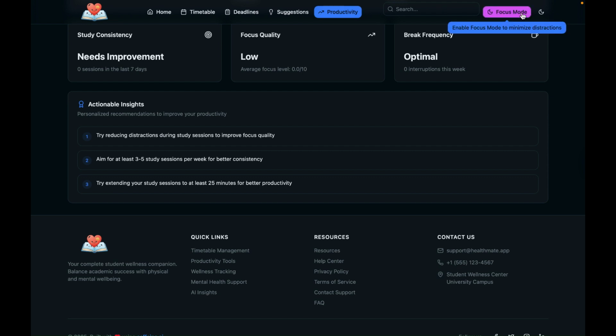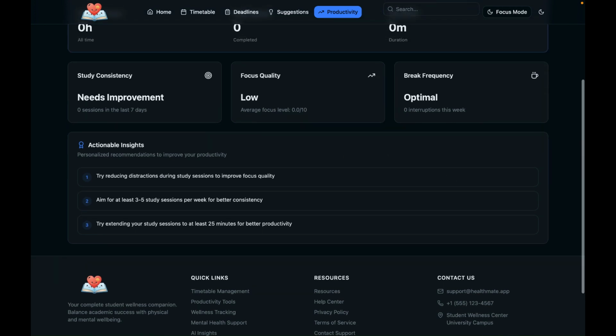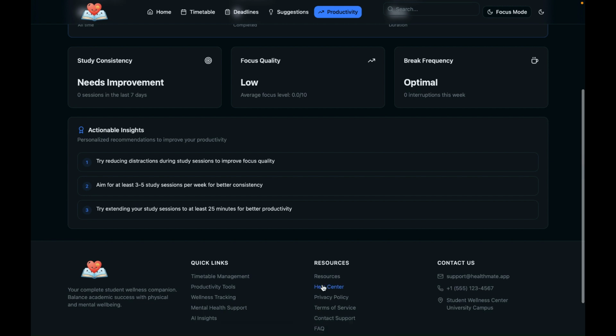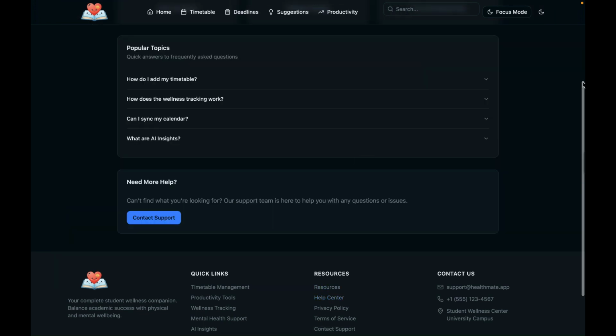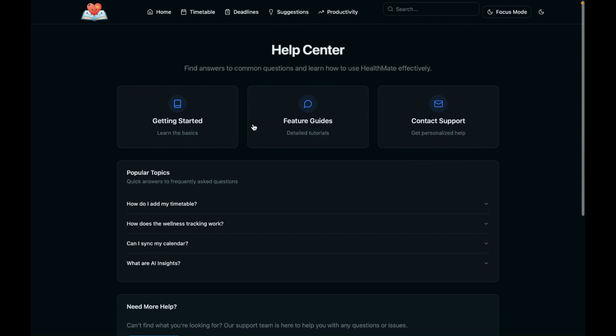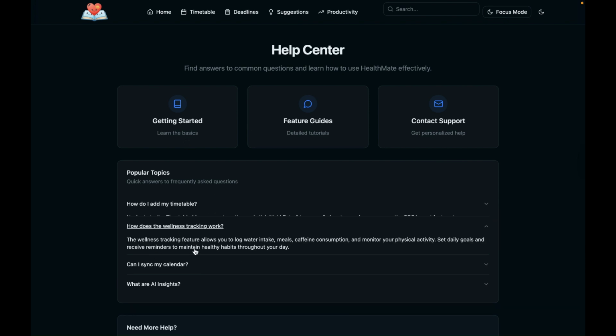Yeah, so I forgot to mention, we also have a focus mode. When you're in the deadline, we've created focus mode. You have light and dark visually. You can search certain things as well. Sometimes you might need help, so you go to the help center. You have a help center page, so if you don't know how to navigate the app, etc., it helps you out.